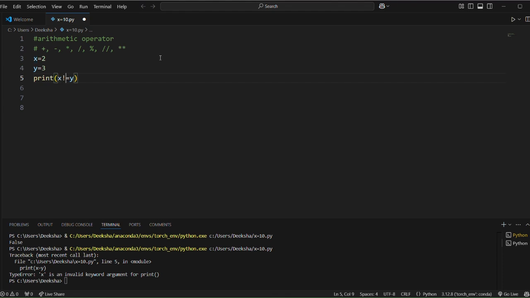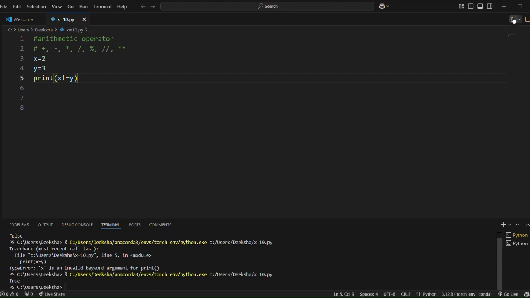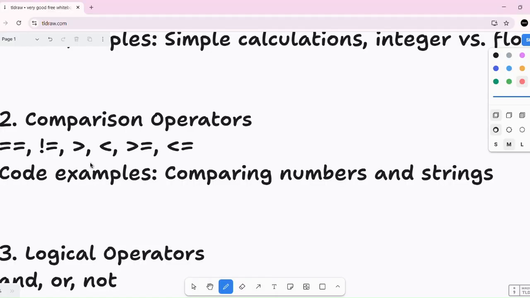If I say x is not equal to y, then it is a true statement. And all the outputs that our print function gives here will be boolean values, either true or false. Here you can see true. So x exclamation mark equals y gives true, which means x is not equal to y. Next is our greater than or smaller than.